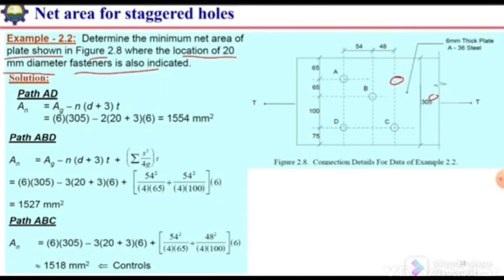Then the third row here. For holes A and B we have a stagger of 54, and B and D again have a stagger of 54. For B and C we have a stagger of 48. We need to consider the horizontal distance between the two adjacent lines for the stagger value.